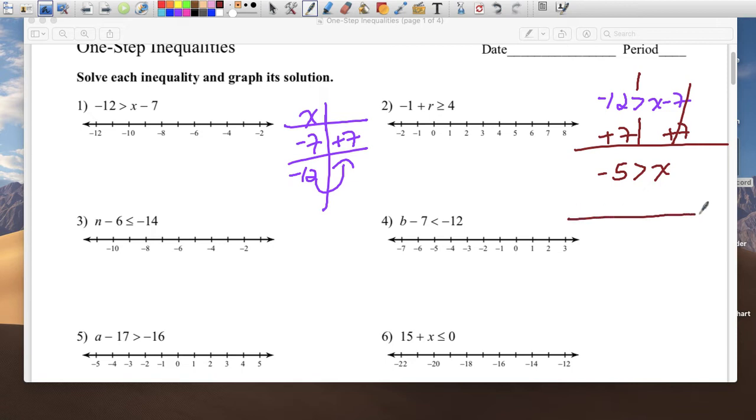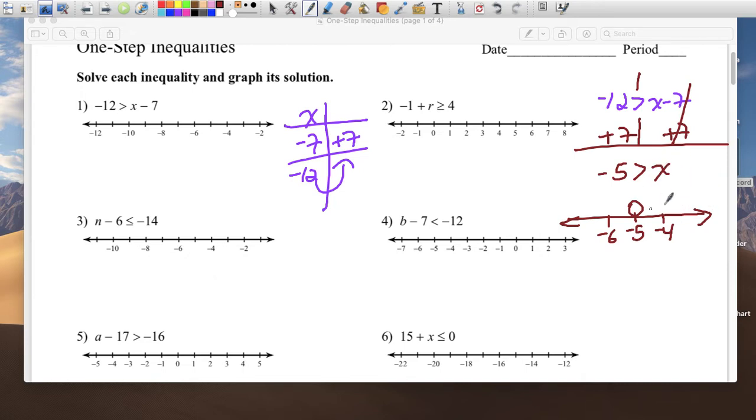We have to graph this. And when we graph this, we'll put negative 5, and then we'll put a couple of numbers on the right side, and some numbers on the left. Put a circle. Well, it's not shaded because if we put negative 5 in here, can we say that negative 5 is greater than negative 5? It's not. So negative 5 is not part of the solution. So now we've got to point the arrow either to the left or to the right and figure out which numbers I can replace the x with to make this inequality true.